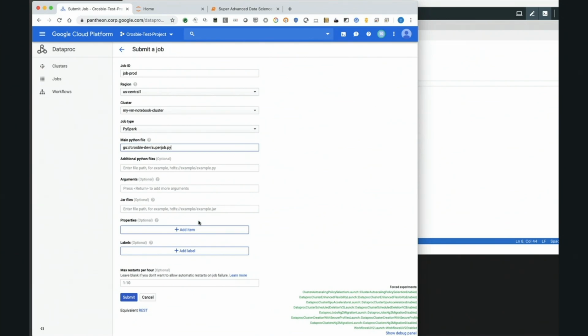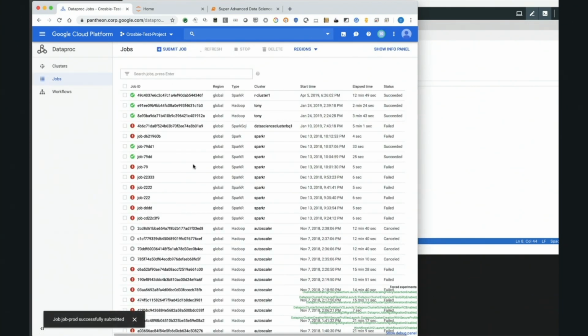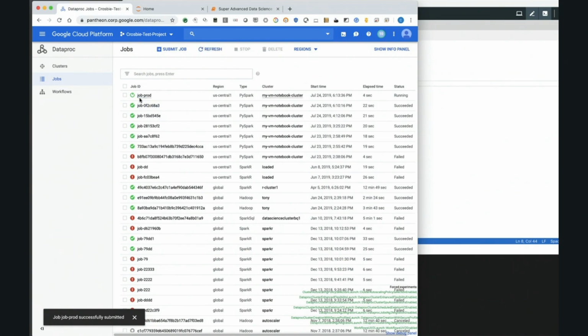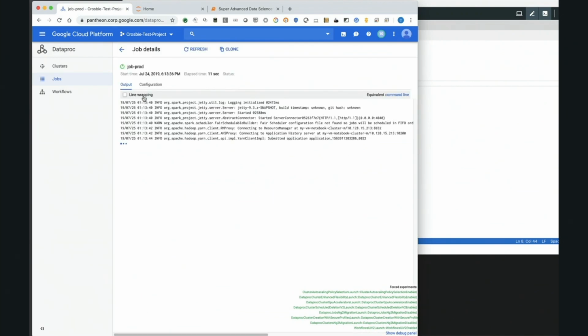In this case, we're going to go ahead and run a PySpark job on a cluster. And this PySpark job, we fed it the cloud storage bucket location. So basically, we're running this PySpark I created in my notebook as a job against a cluster. One of the neat things that we've done with Cloud Dataproc is as we get driver output, we spool it through our API.